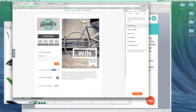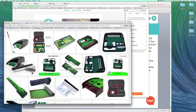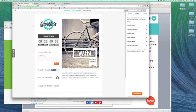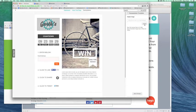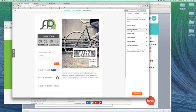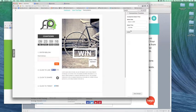So I'm going to go back over here and grab your branding real quick. So is this the best logo to use? Yes, it is. Awesome. So I'm going to copy the image URL. If you don't have your image online, you can easily upload it from your computer. I'm just going to paste in the image URL, brings in his image, and then I'm going to continue with the editing process. So Stuart, do you remember how much time I should put on the countdown here? 7 days, below 7 days.